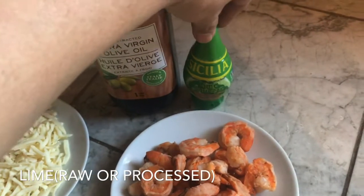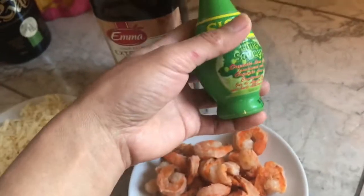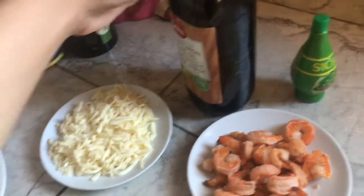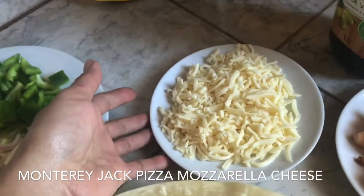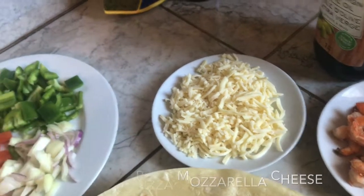So for the lime, I'm using a squeezed lime here. I don't have the raw lime. And also I have, instead of the vegetable oil, I'm using this olive oil. For my cheese, guys, I have here my pizza mozzarella Monterey cheese.